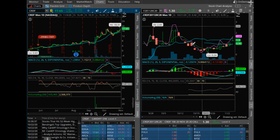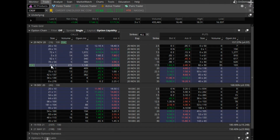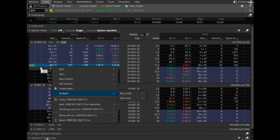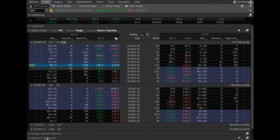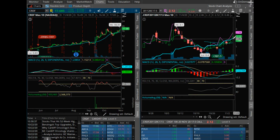So I'm going to just put this back to the option that I'm currently on. So you see, right click, send. You're sending this contract to whatever you link it to. I picked 9 because I felt like it's much closer to here, and when I'm moving around analyzing, it's easier for me to come to 9. So I come to 9. I send it to the chart that I designated it to.